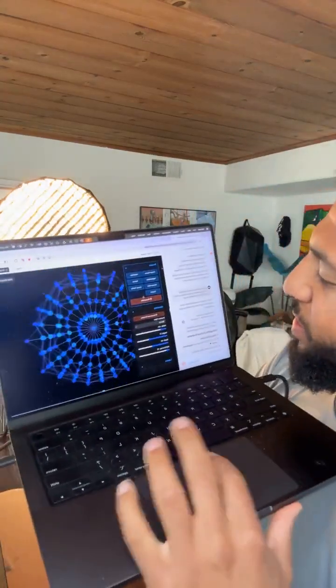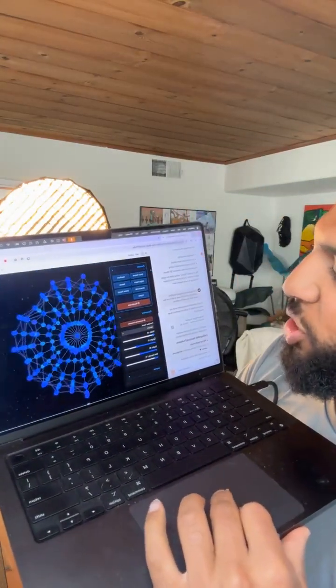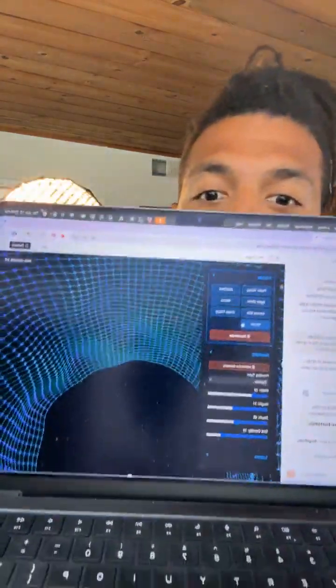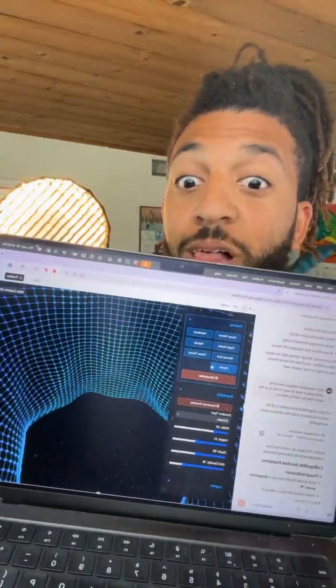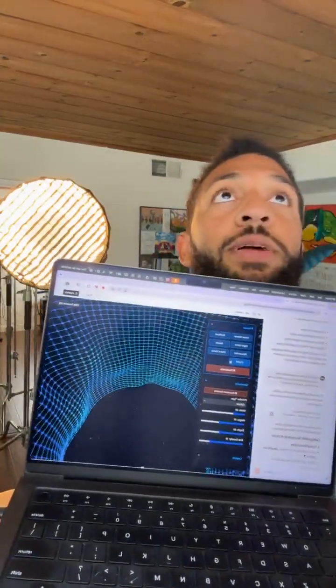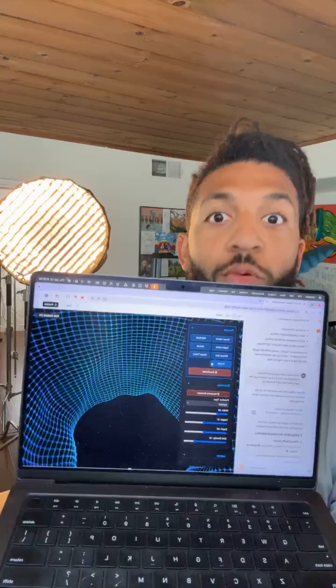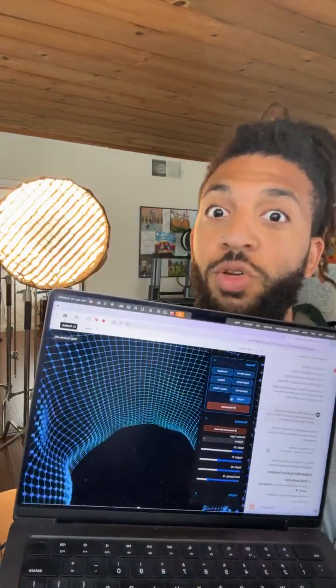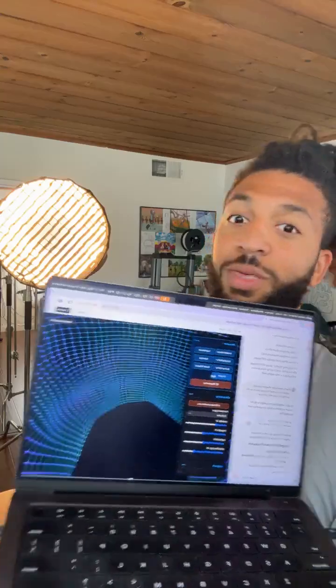What I do with this, I mean, it's pretty remarkable. You can change the width, you can change the types of geometry that you want. And I built this tool all with Claude by Anthropic. And I think we're at this point in time now where if you are aware of these tools, if you learn about how to use AI, you can build your own tools for creating all sorts of new things.